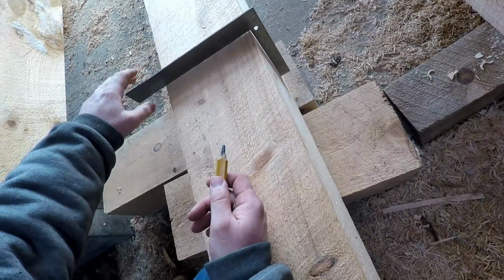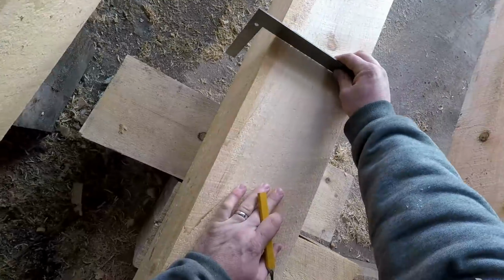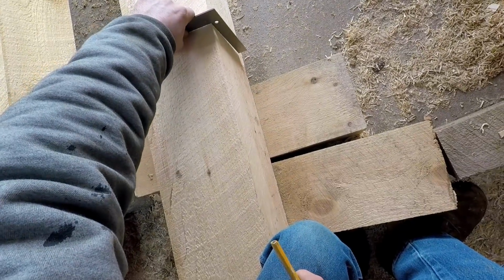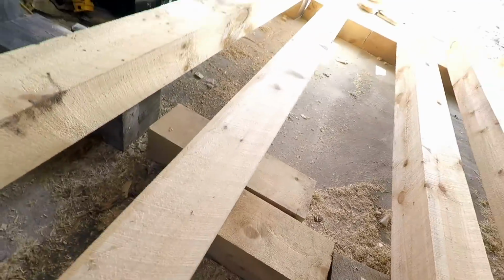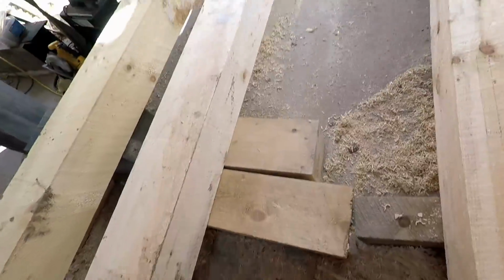Jeez, look at that. You know, in hindsight, I probably should have milled these myself. So far I have 3 sides that are not square. I mean, it's not catastrophic how out of square they are, but it's not ideal, that's for sure.